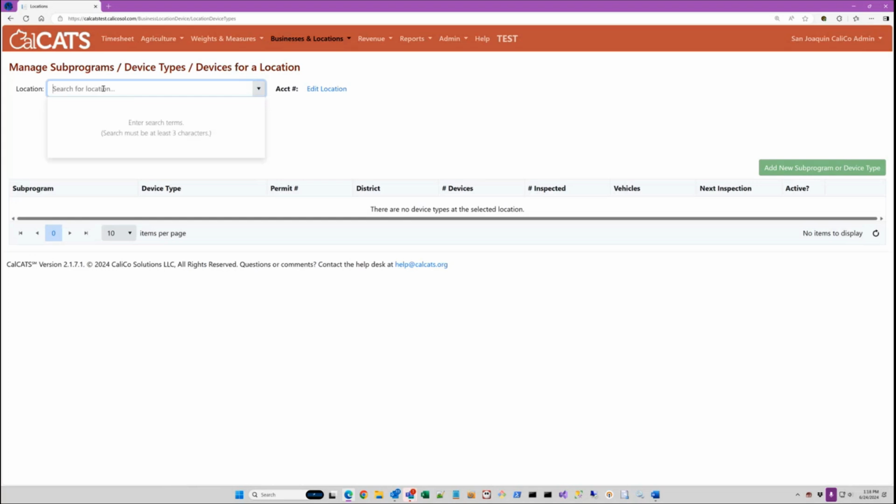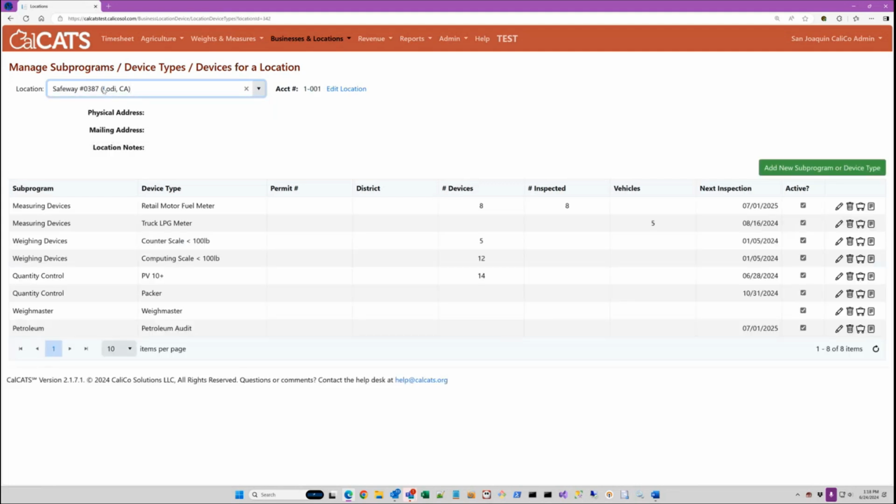I can search by address, right? Lodi, I've got Food for Less and Safeway. I can search by all kinds of things in here. If I was looking for a cab, this is where I would search for the VIN number or the cab number, or I can just search by name. So I like that search box. That's a really easy way for me to find things, and then I can drill down into whatever device type I'm going to go into next.